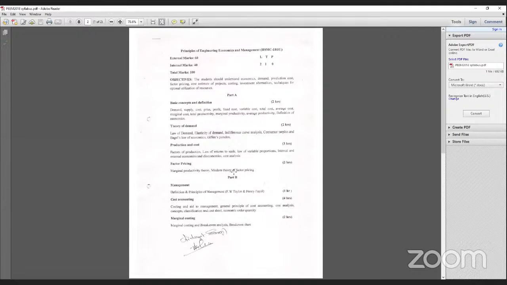Marginal productivity theory says that in advance the person is let known that if I perform to this extent, what will be my wages. For a daily worker, there are two different methods of wage payment: one is time based and the other is piece based. In piece based, we determine a rate for one piece, multiplied by the number of pieces produced in 8 hours, which will be the remuneration of that person.